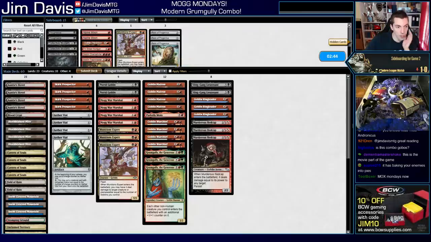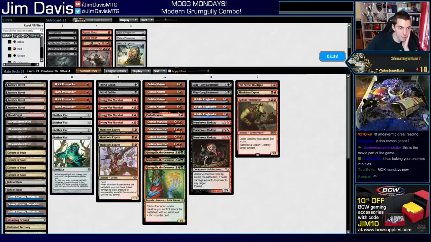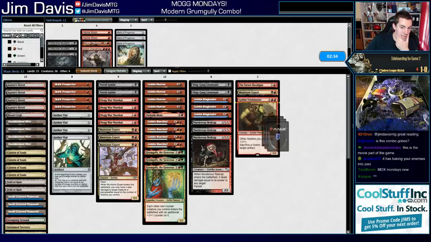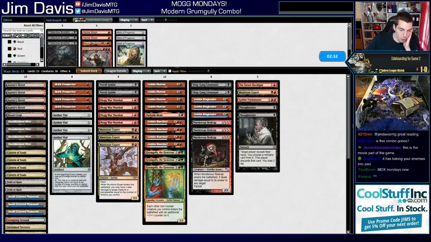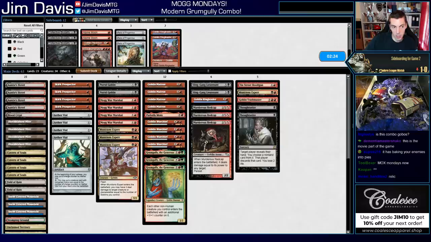No interaction, really, though. That's good for us. Bringing Tin Street Hooligan, Munitions Expert, Goblin Trashmaster. Don't want Thoughtseize. Maybe. We definitely want to try and just kill them with our combo, probably, because they don't really interact. I think I might actually cut the Ringleaders. I don't know if I want Relic or not. Do you want Relic? What do we want here?